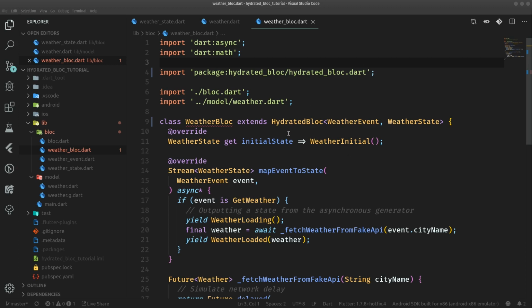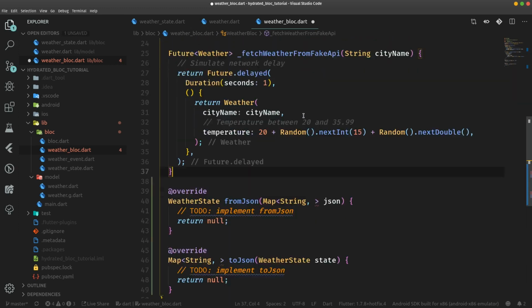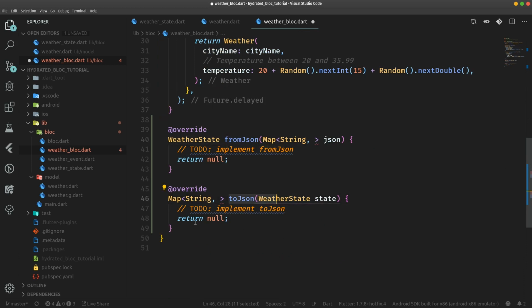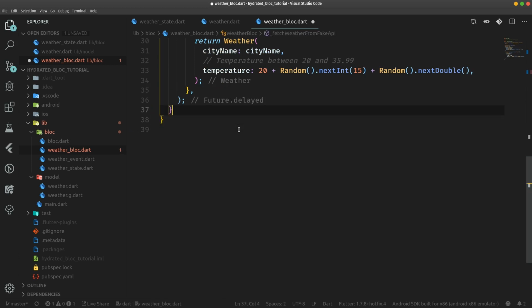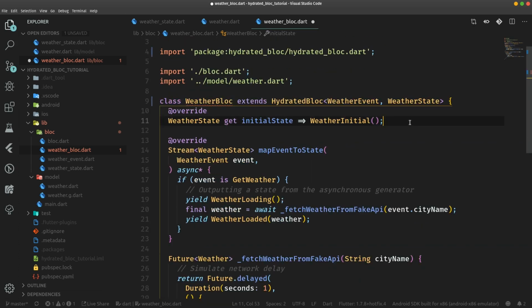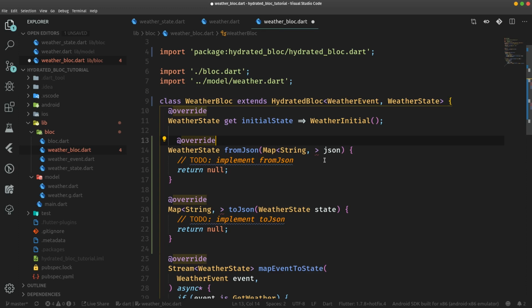Now the Dart compiler complains that we have an error here. That is because we need to add two missing overrides, which are fromJson and toJson. Let's just move these methods up so that we can see them more clearly here. We're gonna come to these methods in just a little while, but we first will fix their types here because for some reason the type dynamic is not present. So the map which is passed into fromJson will be Map<String, dynamic>. And similarly, the returned type from toJson will be Map<String, dynamic>.